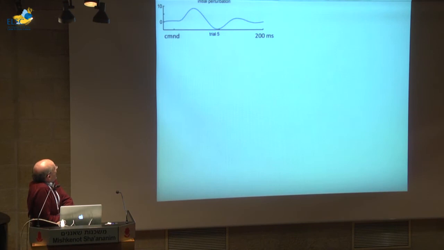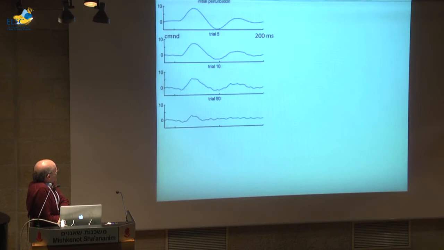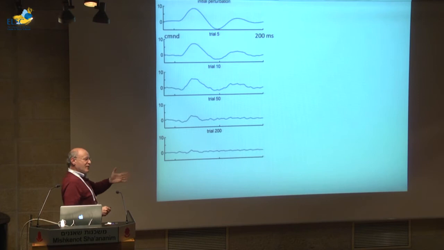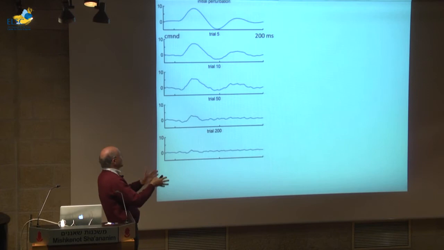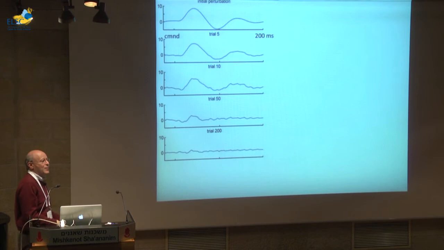So here is an image that comes into the fish as an initial perturbation. You let the learning rule do its thing. After about 200 trials, it's completely gone. And that's exactly what it takes the fish. It takes the fish a few minutes to be able to cancel out a field. What you can do with the fish is you can perturb its own field by putting on a field in the water and then coupling it to the pulse. So it gets confused. It thinks it's creating that field, and you can watch it cancel out. So you can do exactly this experiment in the fish, and it works exactly the same. So this system works beautifully.